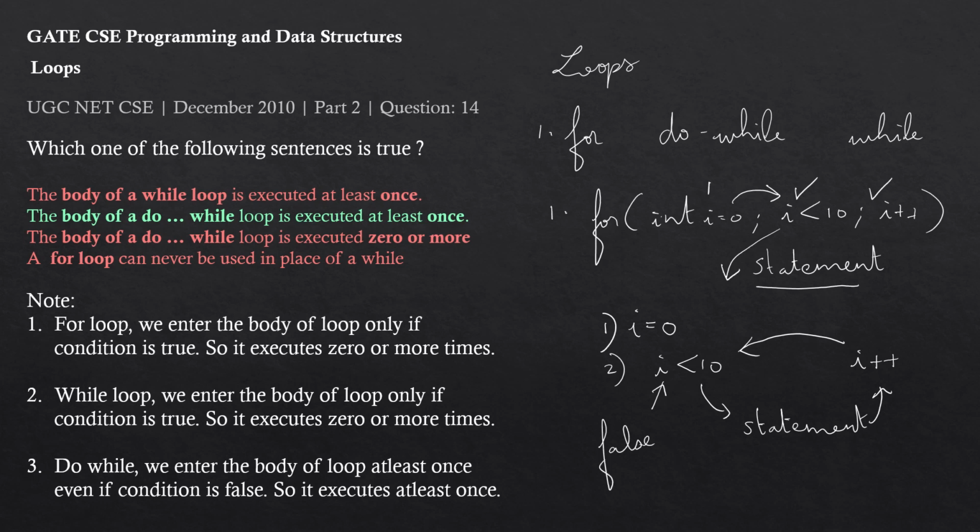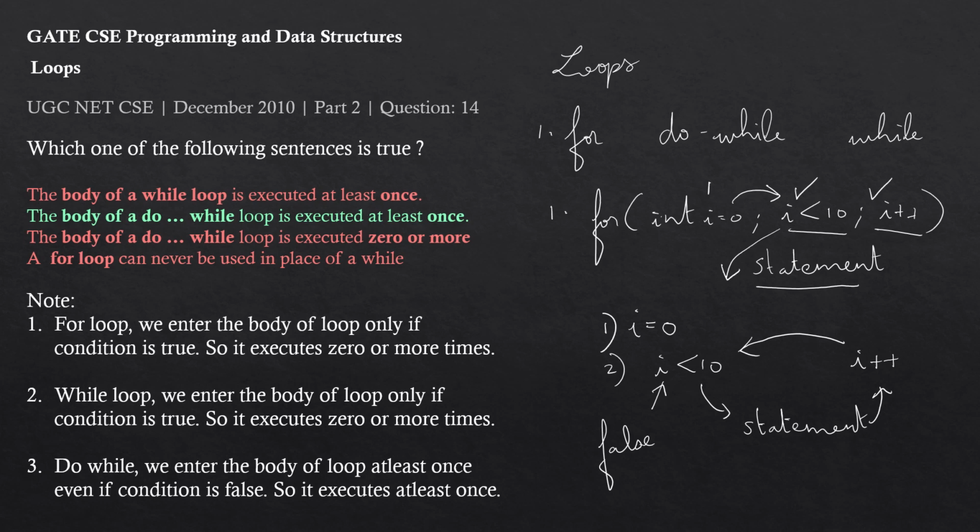So this initialization happens once, only once. First time, int I is equal to 0, initialize. Then I less than 10, I plus plus, remember that these two are going to happen more than once. So I less than 10, right? It can happen once. Suppose the condition is false in the first check itself, like suppose I was 10, right? Then it's false. So this statement may not ever happen. So this condition at least runs once.